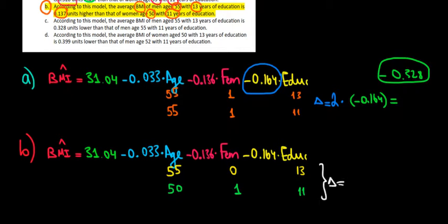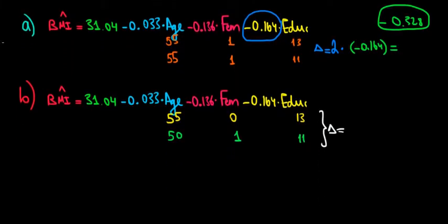How can we calculate that? Every coefficient is showing an effect on the BMI, so we're going to take the difference between coefficients. In the first case, we can see that when age goes up by 1 unit, the BMI goes down by 0.033. The first person we're comparing has an age 5 years higher than the next person. So the man is 5 years older than the woman, meaning that the change in BMI is going to be equal to 5 multiplied by the effect for every year, multiplied by minus 0.033. Hope this makes sense.